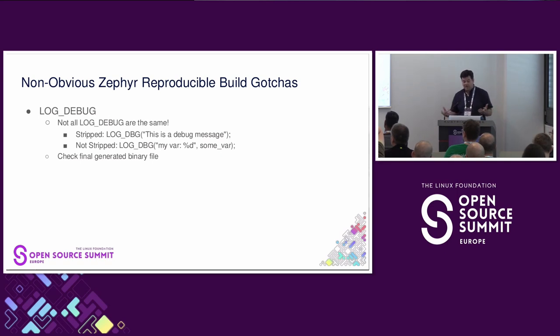The first non-obvious issue: log debug, as far as I'm concerned, shouldn't show up in a build if it's not enabled. We found that there are two ways it does show up. The strip version is when you use none of the printk qualifiers. If you use a printk qualifier, it does show up in an O0 build — you can see it in the strings on the file or in the final build. Because optimization zero has different priorities and functions. This caused us to change our development processes: if it needs to be a log debug, you may as well make it a log info and make sure it's not something that's going to change. We have people scraping UART output to make sure these strings don't change.